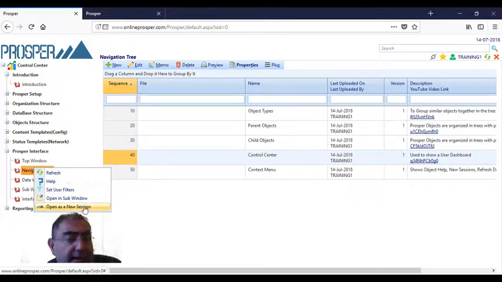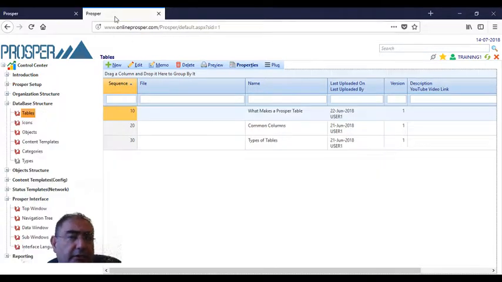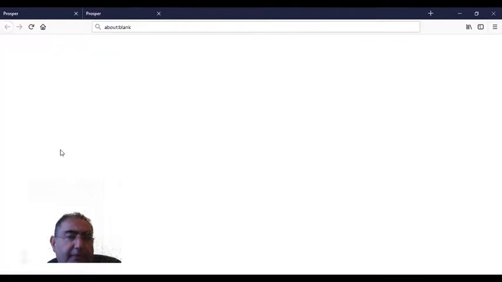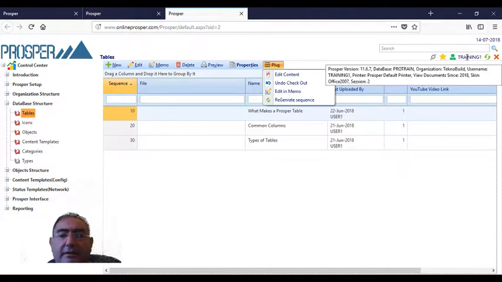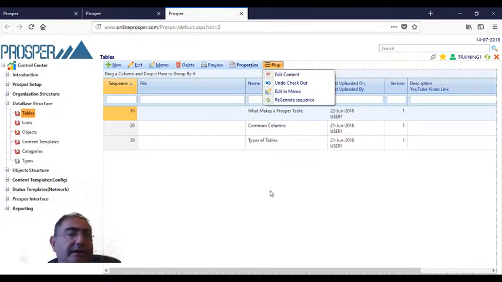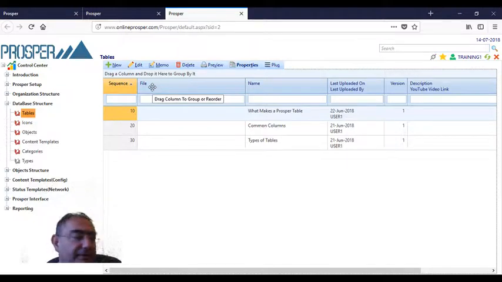By the way, you can open not only 2 sessions, you can open more sessions. But notice, wherever I am, it will open a similar session to wherever I am. So I can do open new session and it will open a 3rd session. And this is session number 2, as you can see here. These are 3 independent sessions. You can open as many sessions as you want. Same user, but different places.